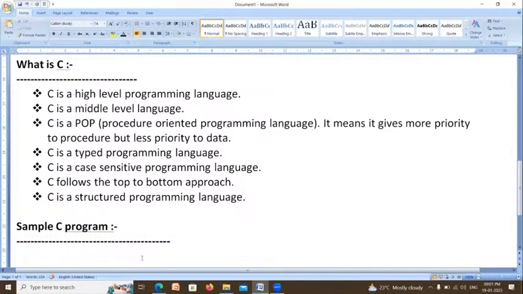Machine language is called low level language. But when we write the program using simple English words, those languages are called high level languages. C language supports the features of high level language as well as low level language. So it is called a middle level language. Clear? Yes, sir.